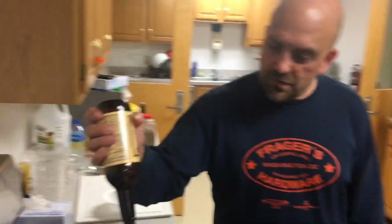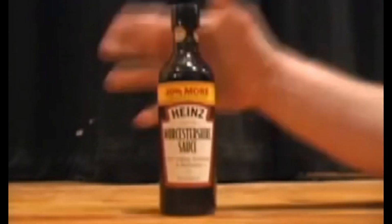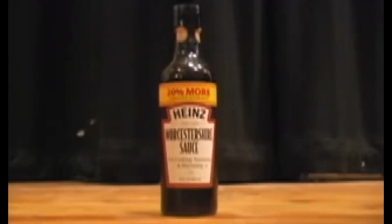Pouring the Worcestershire sauce. It doesn't matter how you say it, Worcestershire sauce, it always tastes great. This is taking quite a long time. Listen, you saw it here first. Pig roast and cooking time with Mikey Dubs.